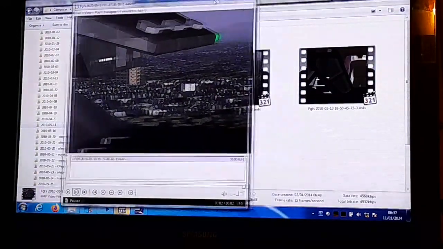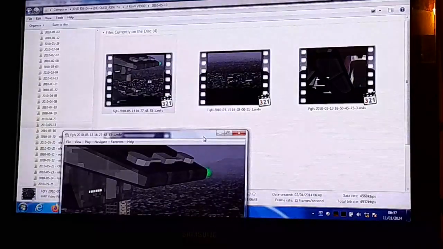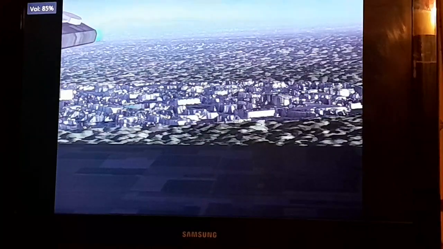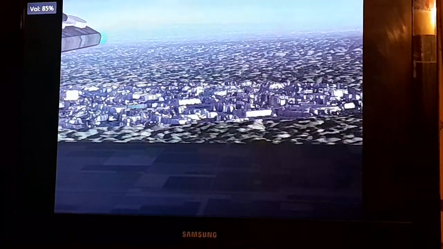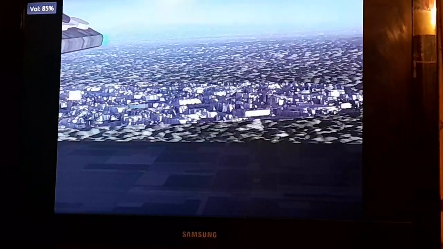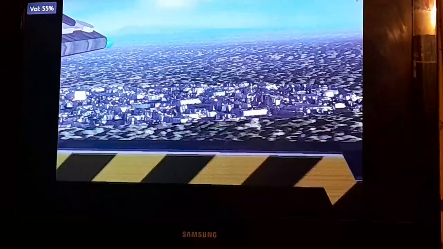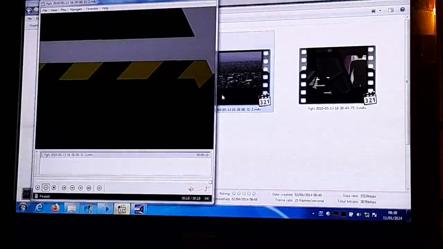Let me see if I can pull up a different view. Which one did I get anyway? I can't remember now. Oh, I got the first one, didn't I? So let's get that one. So this is the ship. I created the engine sounds in Cool Edit.